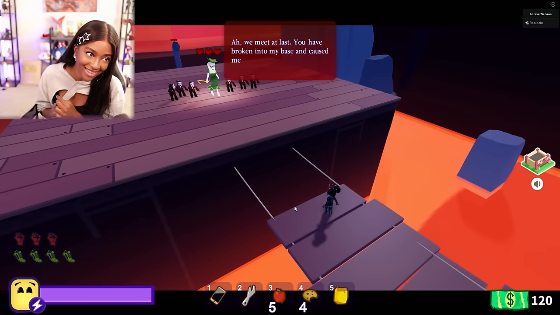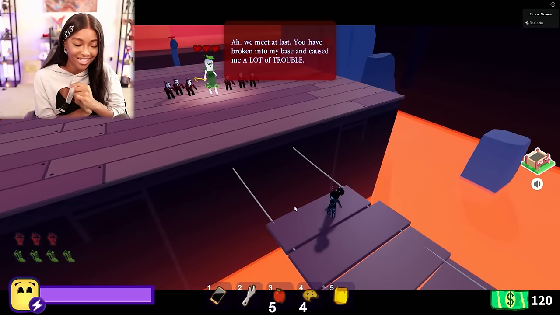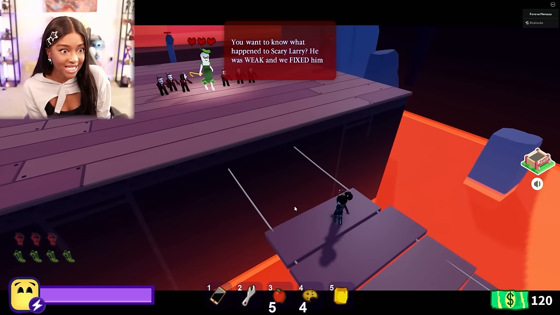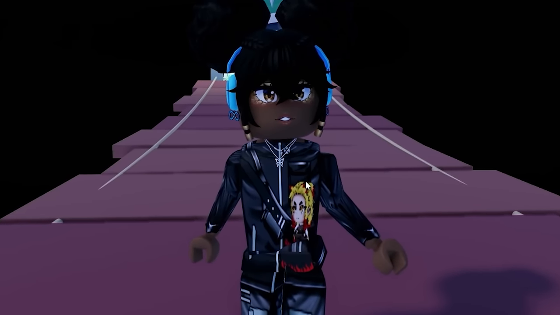Oh, we meet at last. You've broken into my base and caused me a lot of trouble. Why, you just sat down here doing experiments. You want to know what happened to Scary Larry? He was weak, and we fixed him. Okay. Now, let me get a look at you. Not much to see here, not gonna lie.